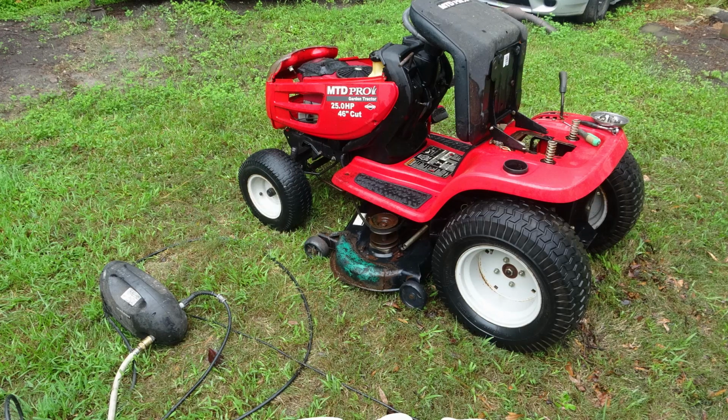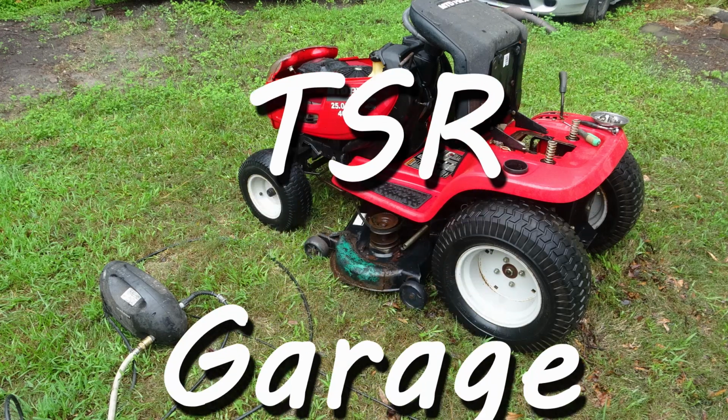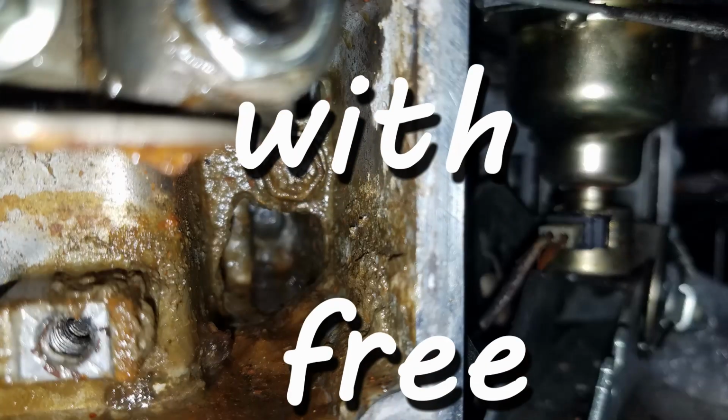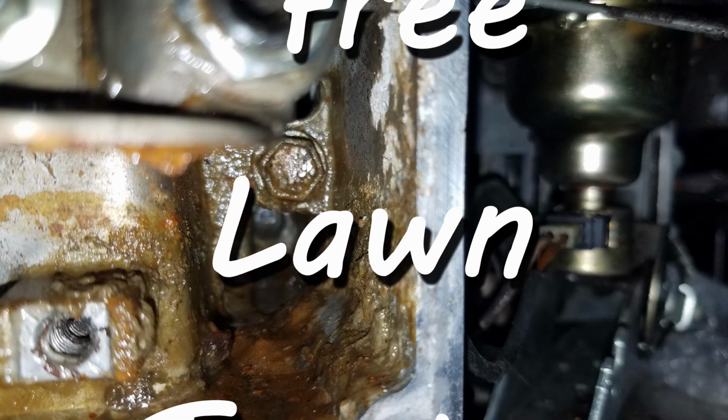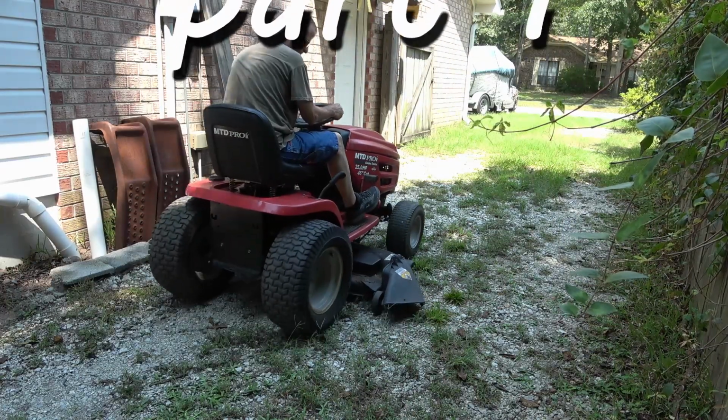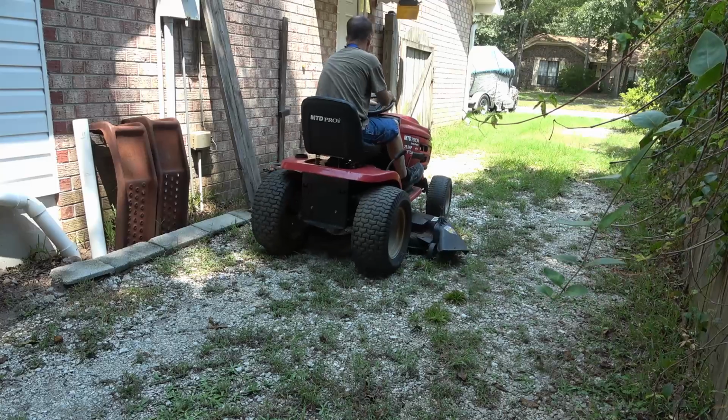All right, score. You've been given a free lawnmower. Maybe not so good. Probably should have just hauled this one straight to the dump. All right, you've got it. Now, what are you going to do with it? Well, if you stick around, I'll show you what it took to get it from what it was to what it is.